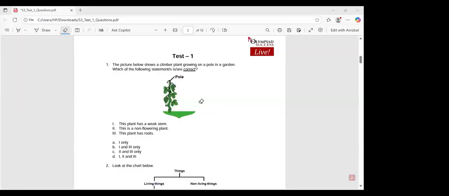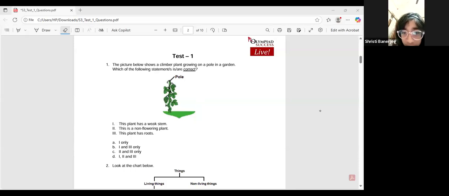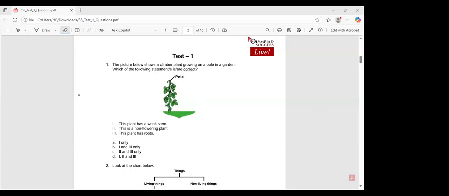Okay, ma'am. Ready, Srishti? Yes, ma'am. So, Shrishti and only Shrishti there. Could you please confirm whether the screen is visible to you or not? Ma'am, the screen is visible. Okay. So basically in this, we will be solving the questions.